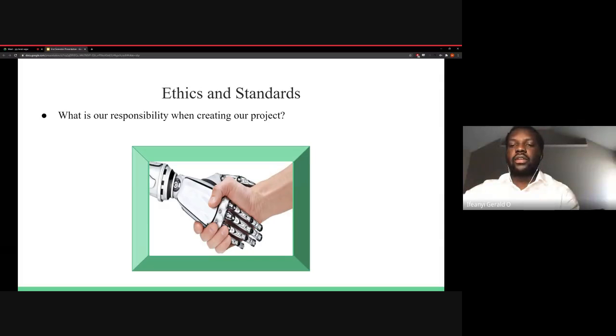Overall, we conducted extensive research to make sure that we weren't infringing any existing patents or copyrights. Our project is relatively unique, with emphasis placed on the wireless capability of our prosthetic hand. We also ensured our project adhered to certain IEEE standards, like the RF exposure standard and the 802.15 standard for Bluetooth technology.